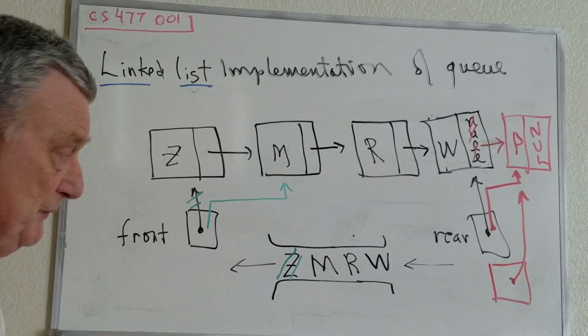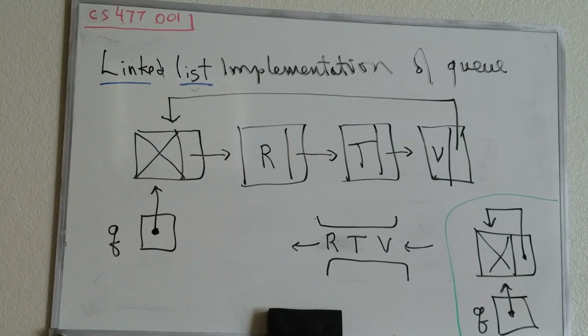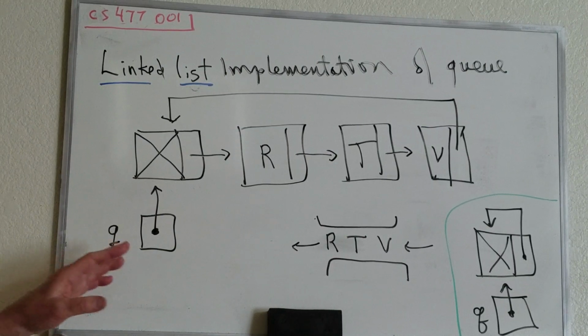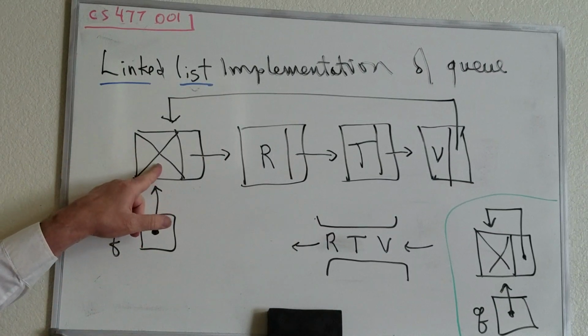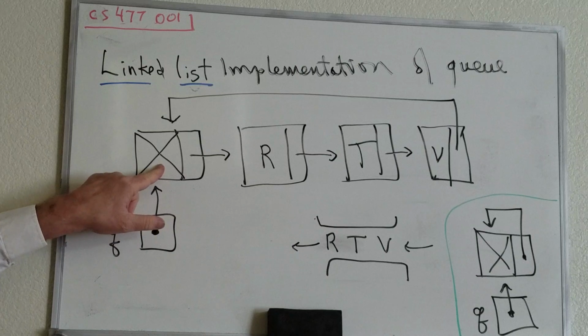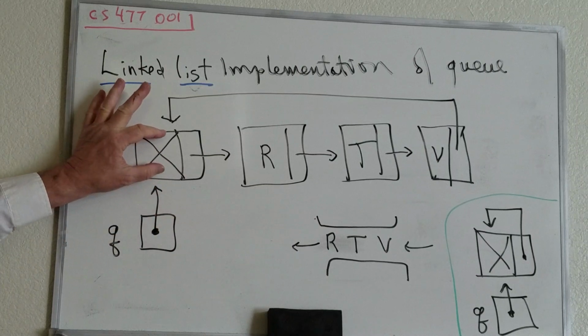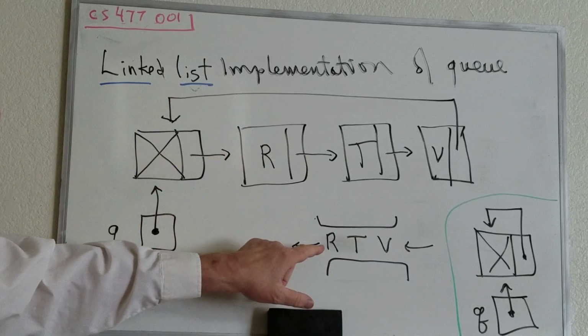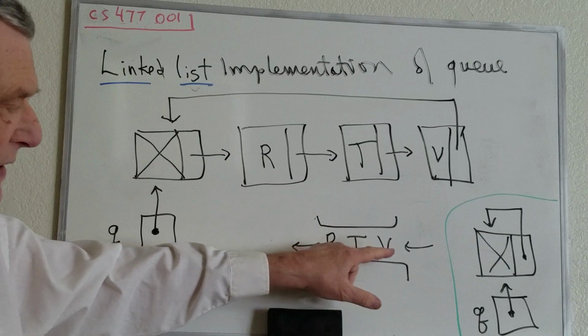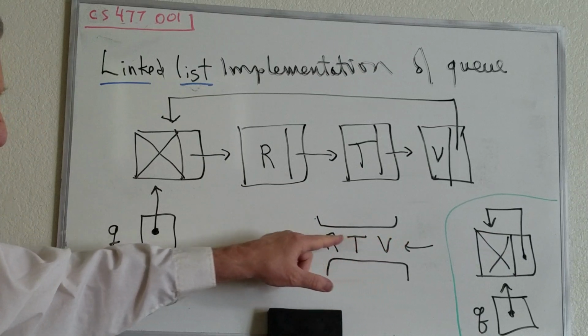All right. This is a circular implementation of a queue, a circular linked list. We only need one pointer, but we have a dummy node here. The dummy node's item field is a don't care. It's not that it's blank, it's that we don't care what it is because we do not plan to read it. So this picture represents a queue illustrated here abstractly, where things come in this way and out that way.